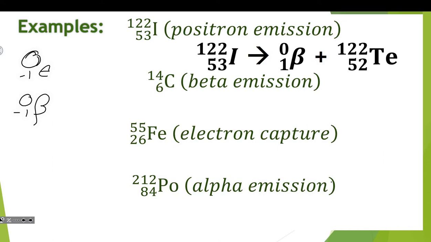Remember, the arrow is the equal sign. How do you know what is or isn't? So that's why I gave it to you on that page and told you to put a square around it. That's what you got to go back and look and see what it is. Beta emission, it would be something plus negative 1, so technically you're minusing something. It would be nitrogen, yeah. Well, how come up here, for this one, is it because it's on the reactant side? Mhm. Okay, let's see how we did on number 2.